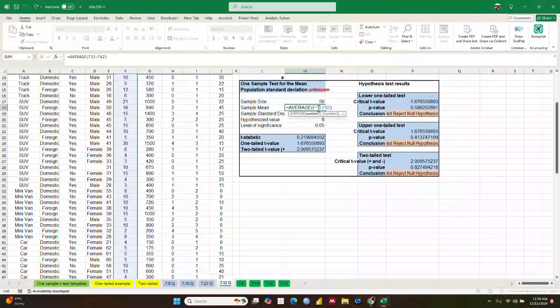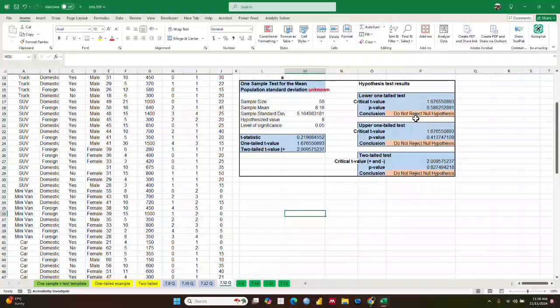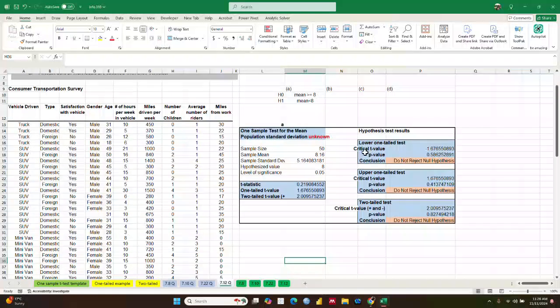Did I calculate this one correctly? Okay. If it was rounded to no decimals, that is why we would see exactly 8. So this is correct. As soon as you enter the input data, the template calculates everything for you, and it is also giving you the interpretation, the conclusion. But you need to decide whether the question is lower tail, upper tail, or two tail, and then use the correct part of your template. So in our question, first of all, it is not two tail because we have a direction, so it is one tail.